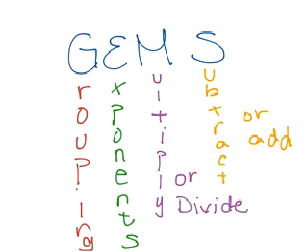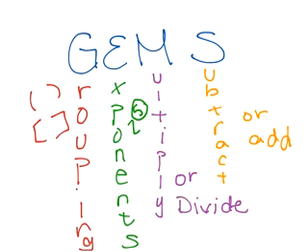The first step in doing order of operations is any grouping symbols. That includes any parentheses or any brackets. The second step in GEMS is the exponents. Exponents are any numbers that are up. For example, 2 to the 5th power. The 5 would be an exponent. Anything in that superscript on top in smaller numbers, those are called exponents.